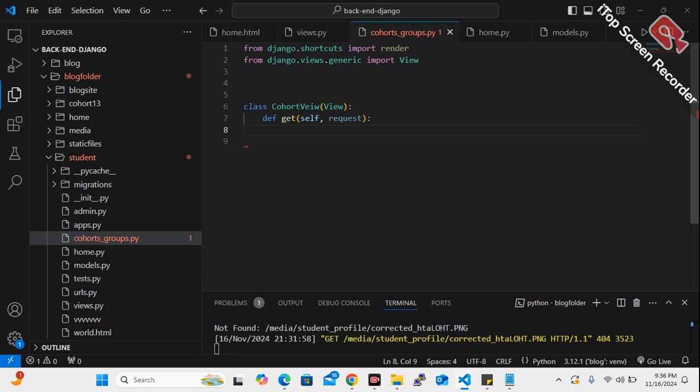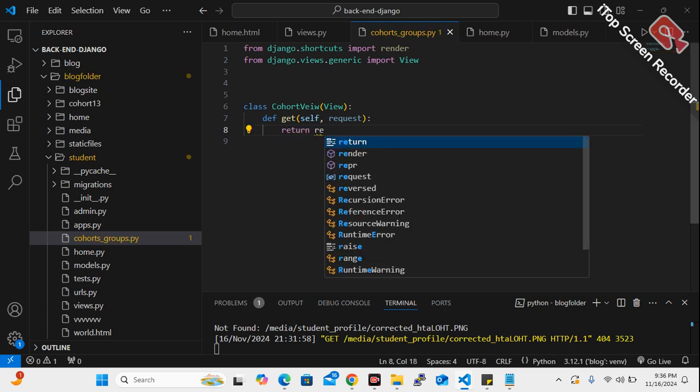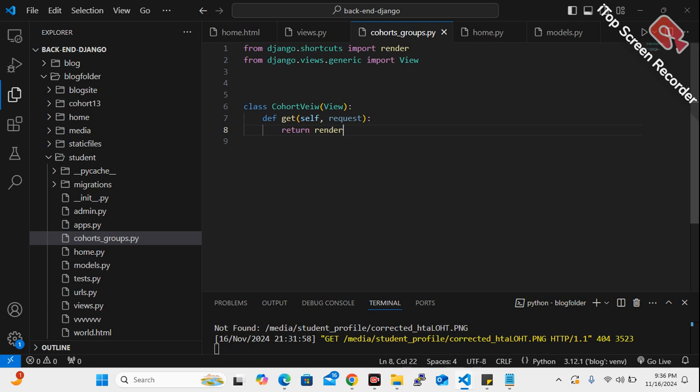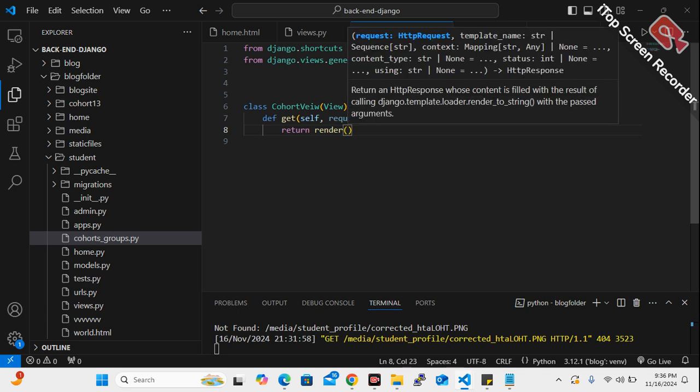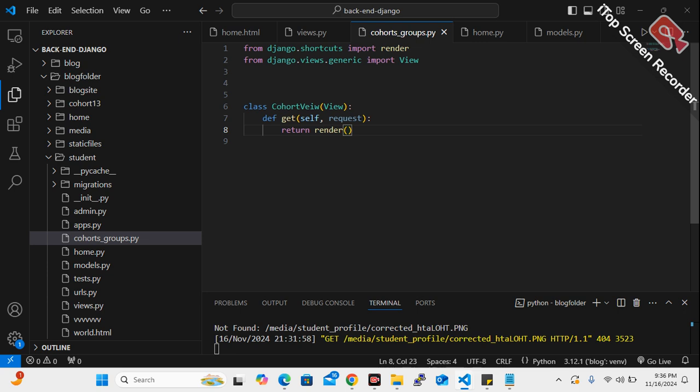Then we are going to return render. Inside the return render, I will just pass in index.html. I know that this does not exist.